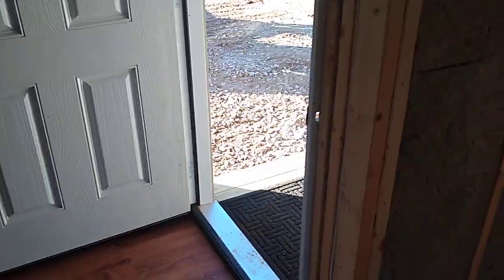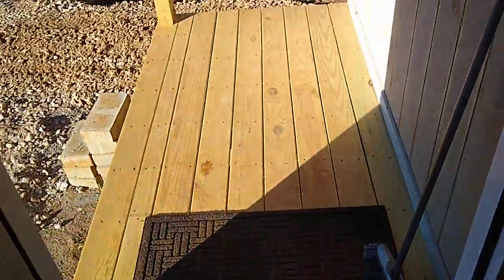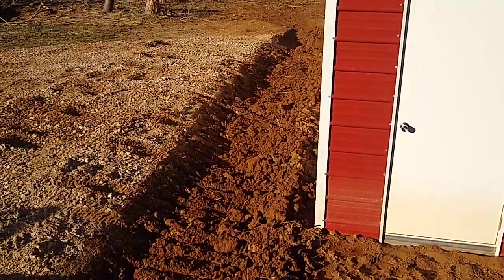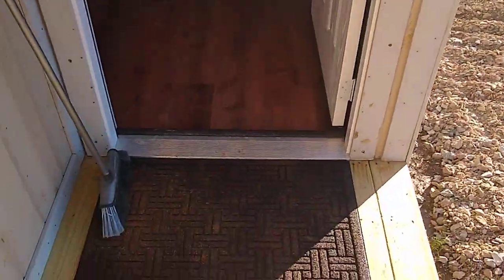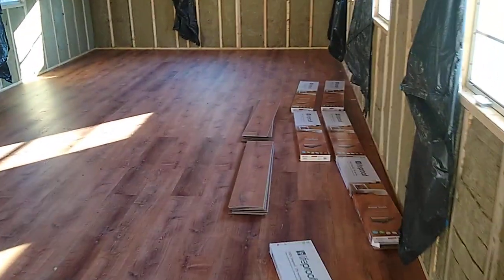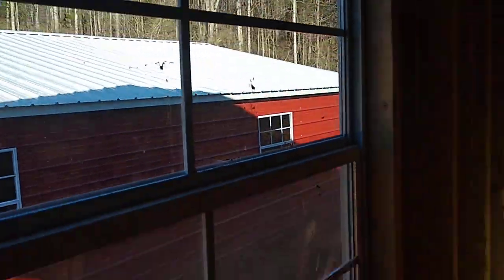Hola cariño, I wanted to show you, with all the light coming in, a little bit of all the work I just did. There's our mat, walk-in, all this nice floor, all this nice space. Look how beautiful it is — all insulated. Still need to clean the mud off the windows, but it's looking great.